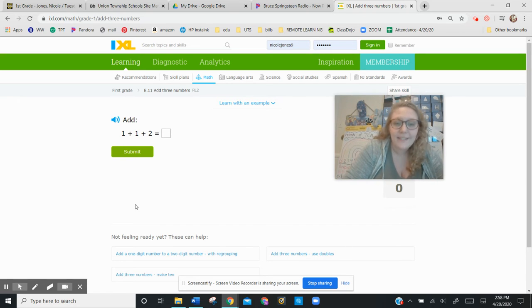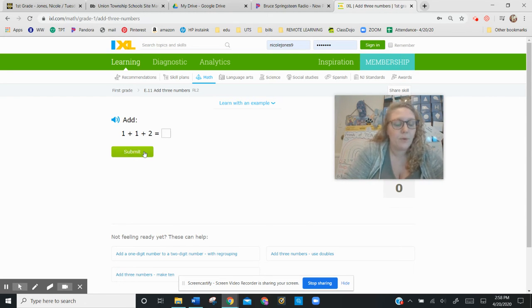Also, I have my IXL up, so this is a great way to practice as well. And we have different strategies. So this week, each day, I've given you 3 different strategies to kind of help you with adding more than two numbers, because I know that gets a little crazy in your brain, like, oh, I got another number to add. So I'm using my cubes.